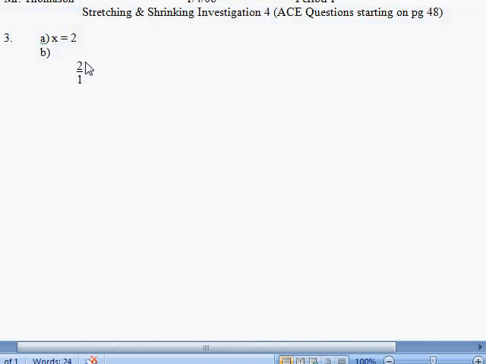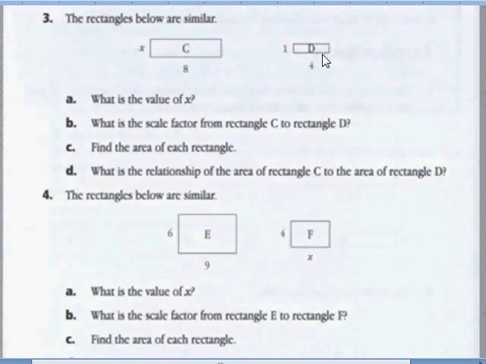What's the reciprocal or inverse of 2? 2 is the same thing as 2 over 1. We just never write the over 1. So if we have to take the reciprocal of that, or the inverse, we just simply have to flip it. So the reciprocal would be 1/2. The inverse is 1/2. So what that means is the scale factor from C to D is 1/2, because you take half of this to get that, and half of this to get that. So our answer for B, the scale factor from C to D, is 1/2.